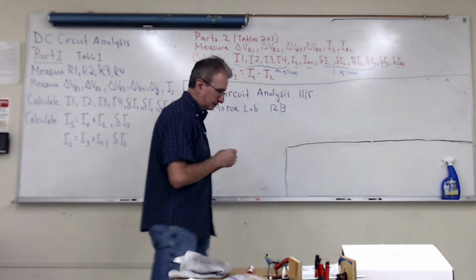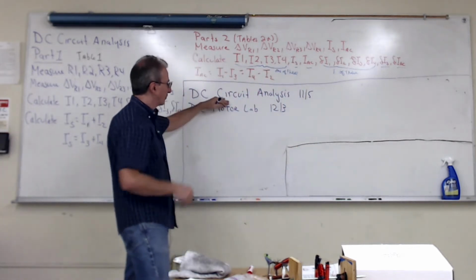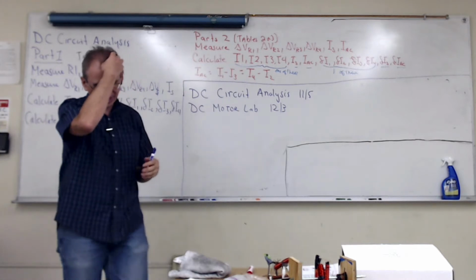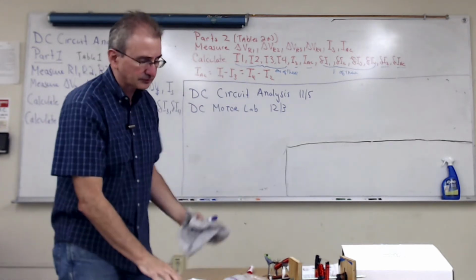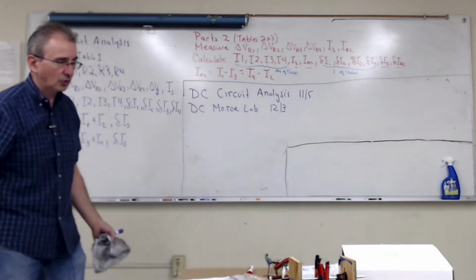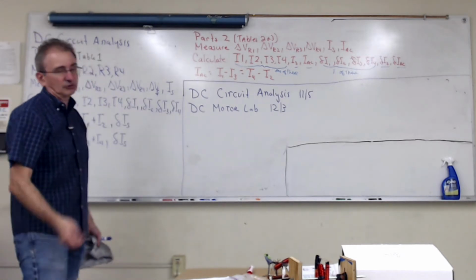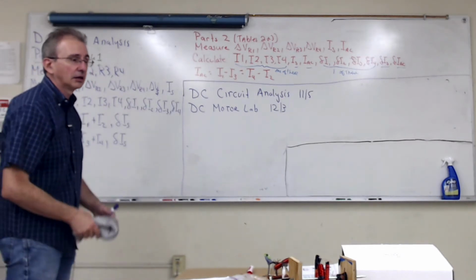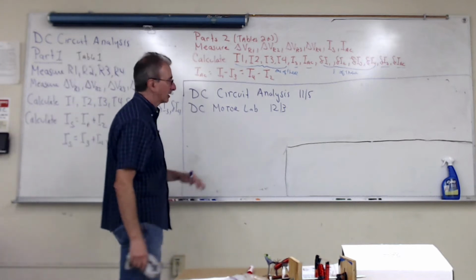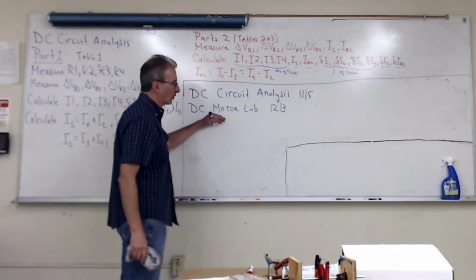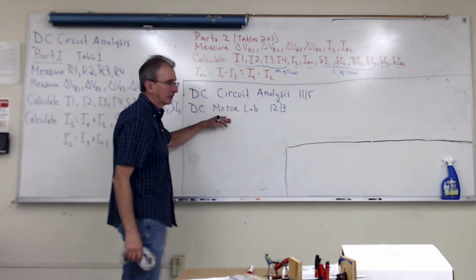And the procedure for the DC circuit analysis lab is not too complicated. You're going to be building a more complicated circuit, the one we studied in lecture the other day, and we're going to analyze it in a lot of detail. And this is really more like a project, and I'll talk about both of them.